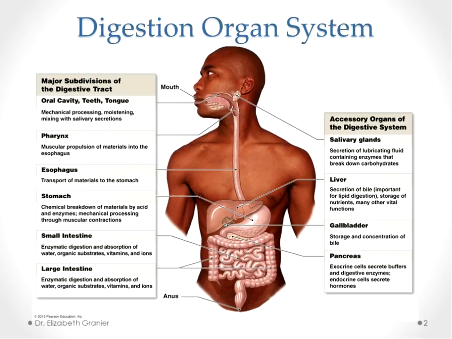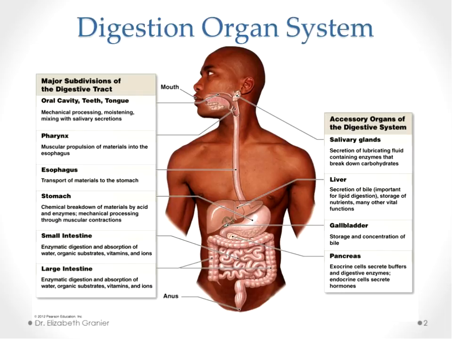Okay. So the digestive organ system. The digestive organ system is a big tube and some accessory features that add to and influence what goes on in the tube. The tube is known as the alimentary canal, and it starts at the mouth and ends at the anus. So different segments of the tube are going to have different characteristics because of what is going on chemically and what is going on physically within the tube to the food within that, whether it's chemically being digested or mechanically being broken down, and then whether it's absorption and secretion occurring.